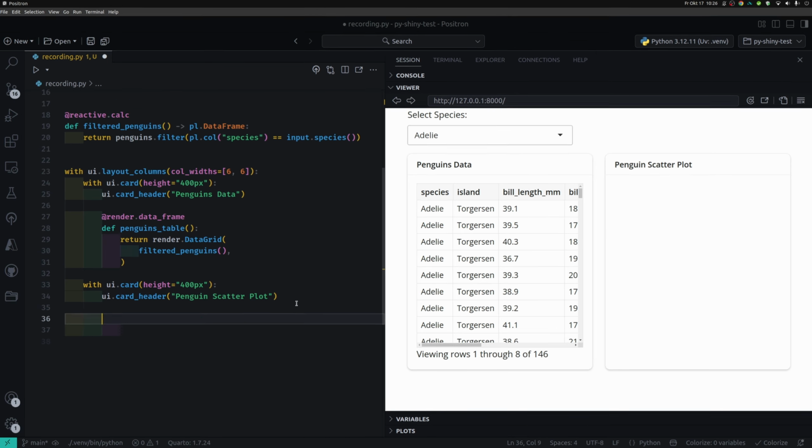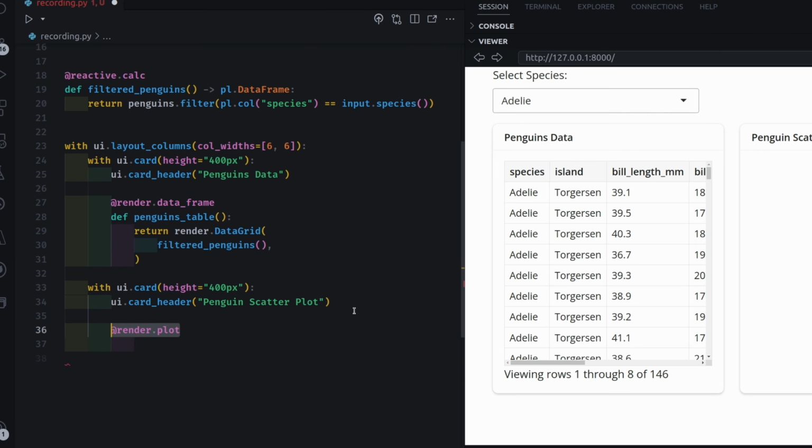So let's change this. All we have to do is to create another render function. In this case, it uses the decorator @render.plot because we want to have a plot output, and we specify a function with a meaningful name once again. And there we get the data by fetching the data using these parentheses from the reactive calculation that we defined earlier. And then we create a plot using a helper function that I have created for this.